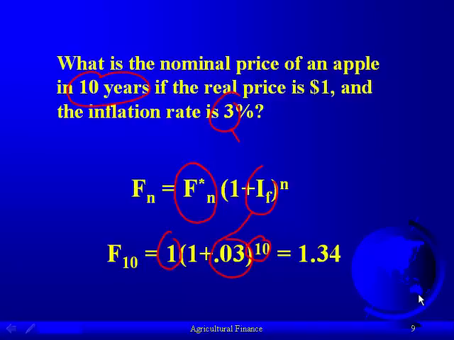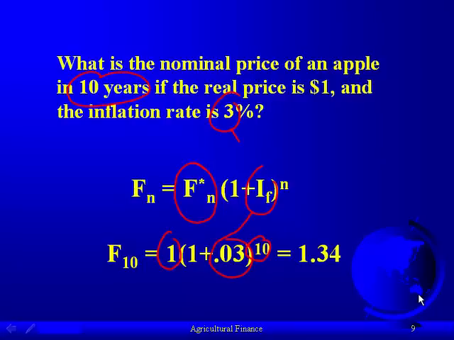And this is where I'm warning you, it's not a future value, it is a nominal value, because you're using the inflation rate, and it comes out to $1.34. We're pricing our basket of goods based on today's prices. Okay, so in 10 years from now, $1 is still going to be $1, because it's in today's pricing reference. Over time, because of inflation, the apple is going to cost you $1.34.